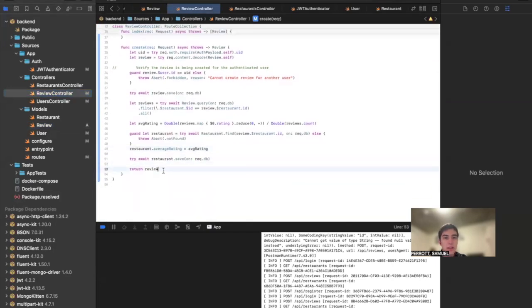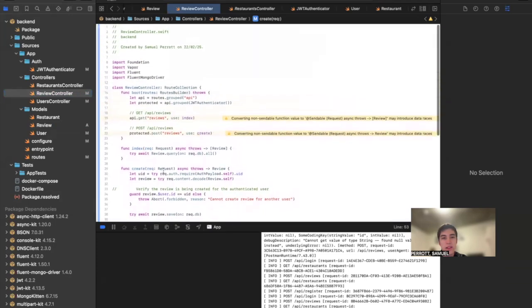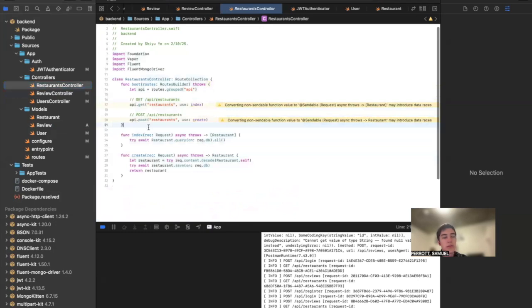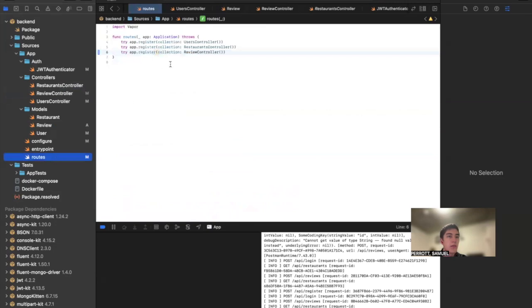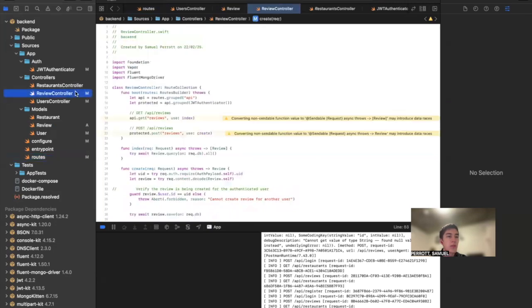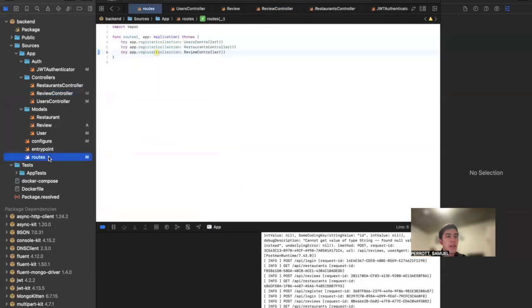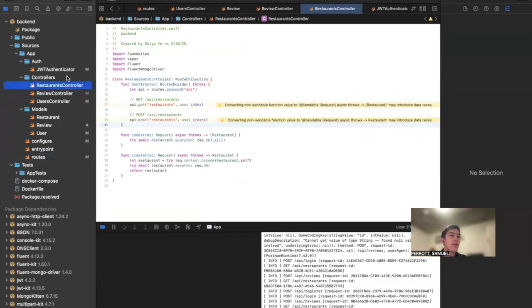Awesome. So I'm going to leave it as something up to you guys to do to see if you want to protect both endpoints or even protect one or both of the endpoints inside of the restaurant's controller. One thing also that you need to keep in mind is when you create your controller, so here I called it review controller, you need to register your controller in the routes function. So just like we did previously, make sure to register your new controller over here as well.